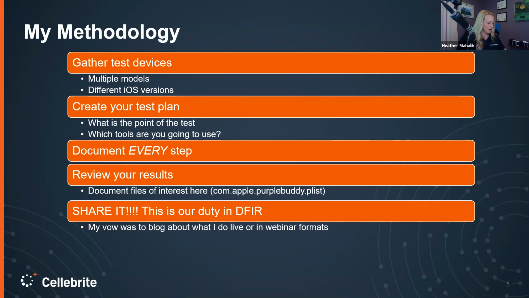You can see here, and this is ridiculous, this is my notebook. In my notebook here, I just did an app usage test, noting which apps I was using and the times I was using them, and I'm kind of old school in the fact that I write it down. And I love to keep that documentation because if anyone ever comes back and says, Heather, are you sure you used Snapchat at this time? I can say, yes, I documented it and I know exactly what I did.